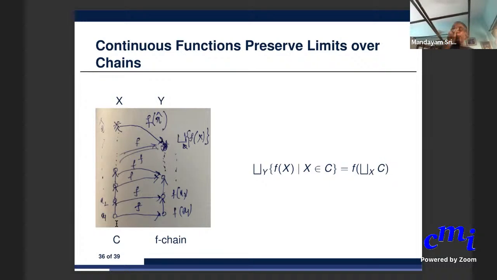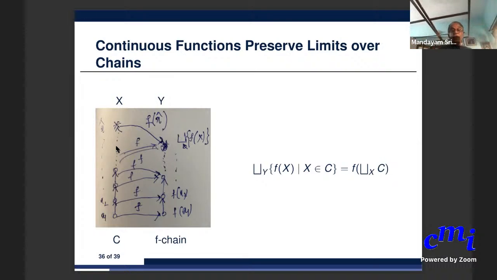It looks at one particular chain starting from bottom. Now, as some of you might have guessed, if our domain is finite, the monotonicity of the function itself guarantees continuity. Because if it is monotonic, then it is limit preserving. Eventually, after a finite number of steps, the upper bound itself will be the limit of that chain.